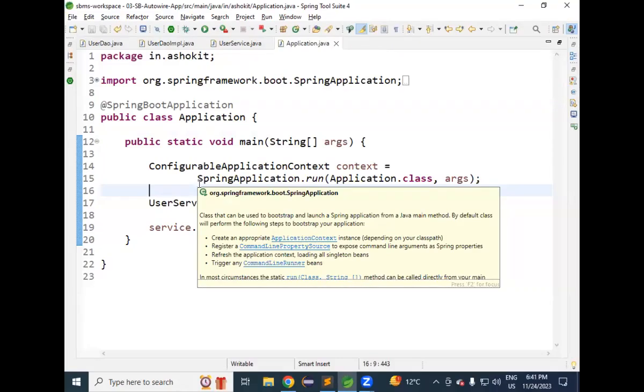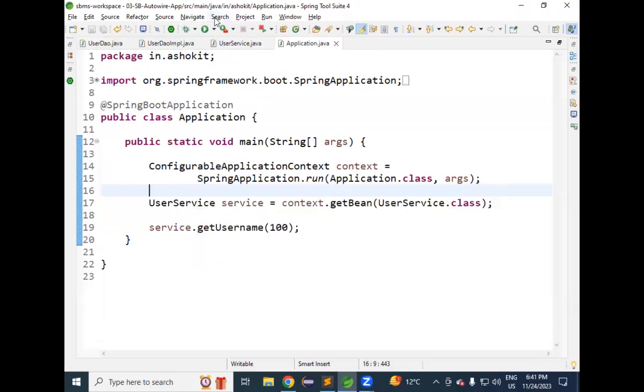Good. Now tell me, what is dependency injection? How many ways can we perform dependency injection? The process of injecting one class object into another class object is called dependency injection.